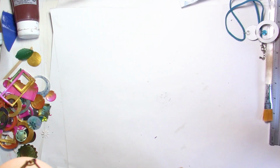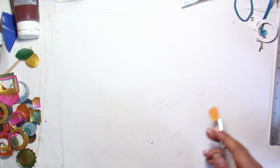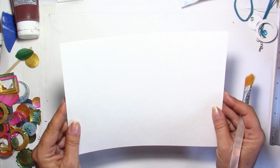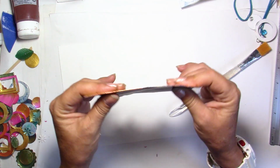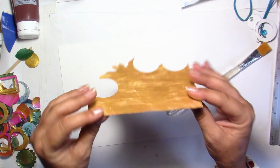I'm going to put this aside. I'm going to zoom out a little bit. And I'm going to use my paintbrush. This is watercolor paper. It's 300 grams. It's quite thick, but it's not that stiff. You know what I mean? This is the same one that I've painted, and it's still quite a bit flimsy. And I've painted both sides.